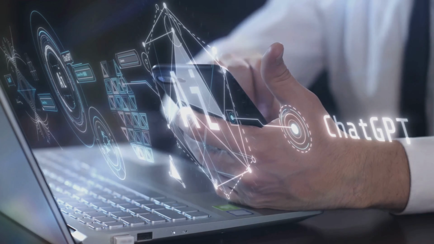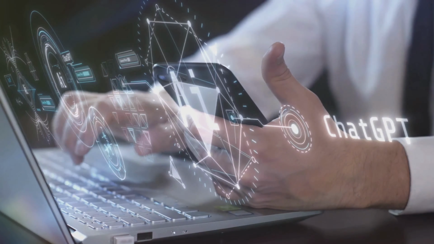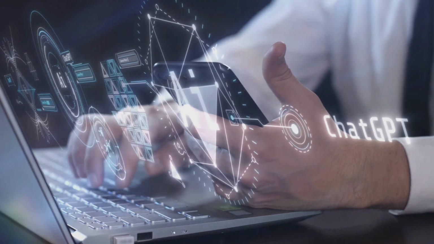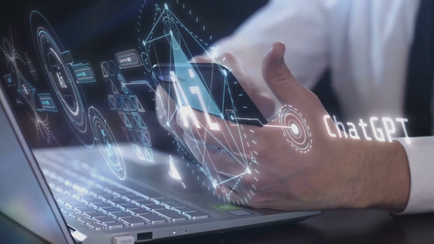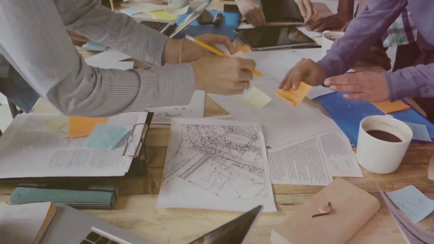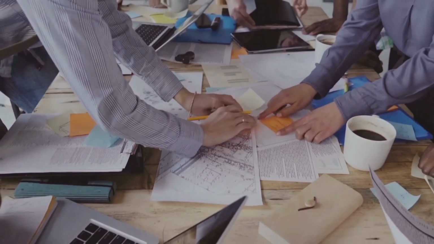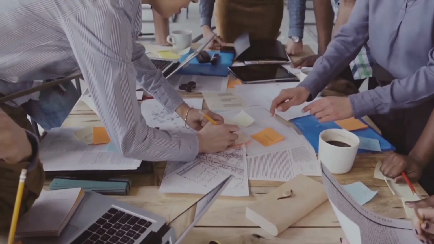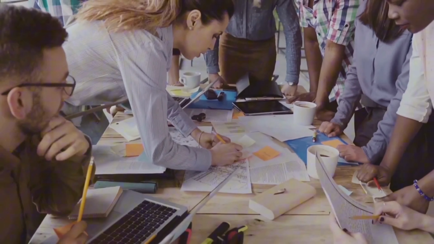First things first, check out your current systems and processes. You might need to shake things up a bit, maybe tweak your software or hardware, or perhaps even switch up your team's working style. Remember, we're not looking to replace humans with AI, we're aiming to empower them. So make sure your team knows their way around AI tools.